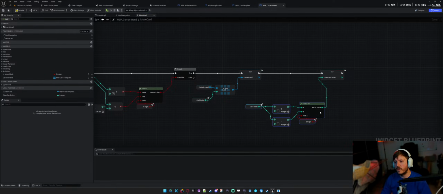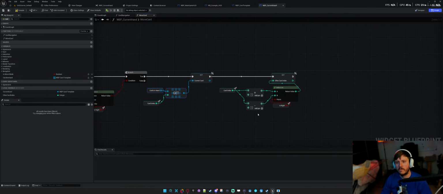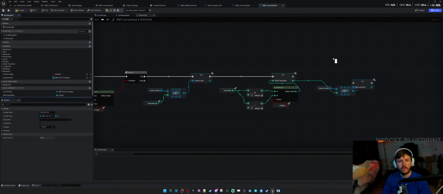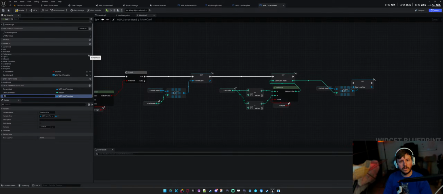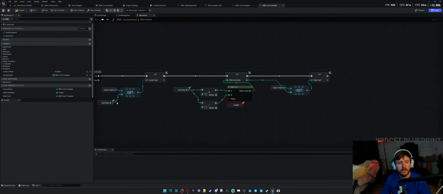And they're getting other card. Got the other card, and now what are we doing?